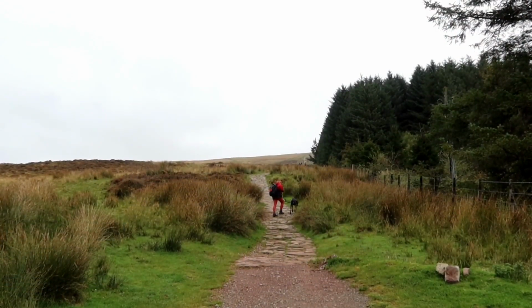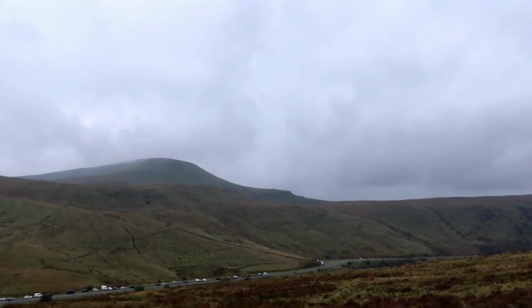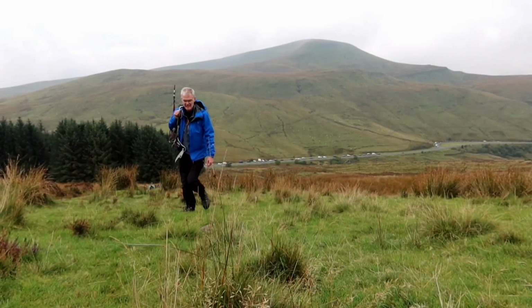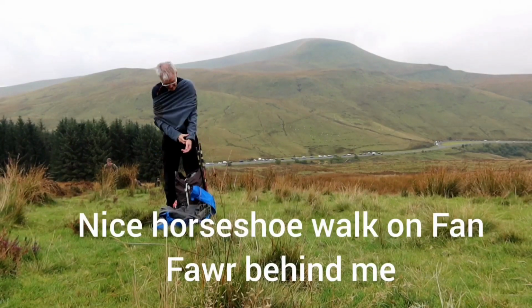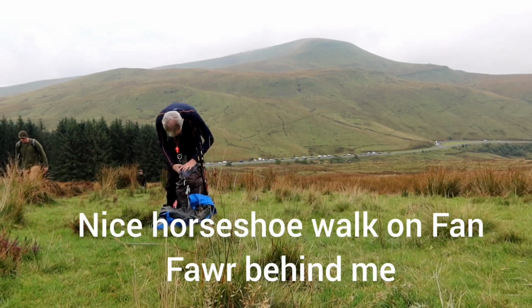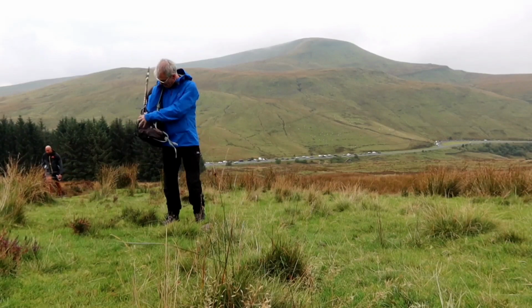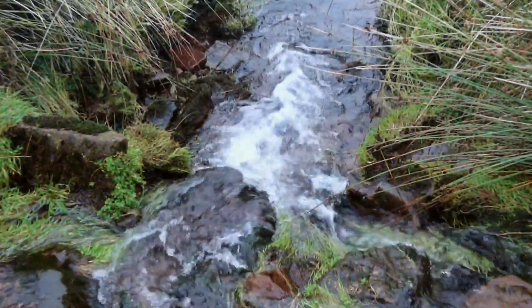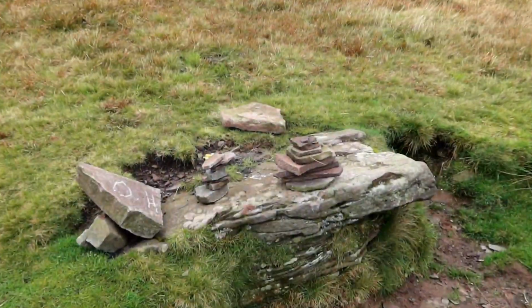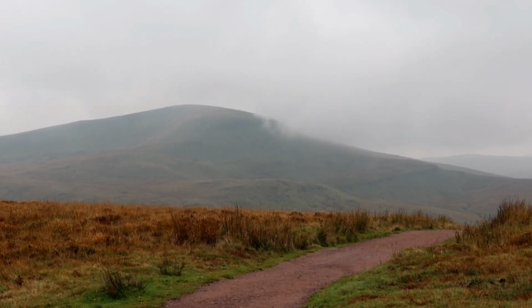You start climbing pretty well as soon as you leave the road. It's a fairly easy gradient, but soon enough it was time to stop and get rid of my fleecy layer as it was getting a little bit warm. The route up Pen y Fan from this side is very straightforward, almost like a motorway. You can't really get lost on it. And behind you as you go up is Fan Fawr, which is a target of mine for the winter.